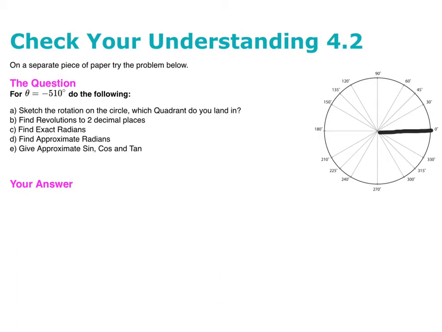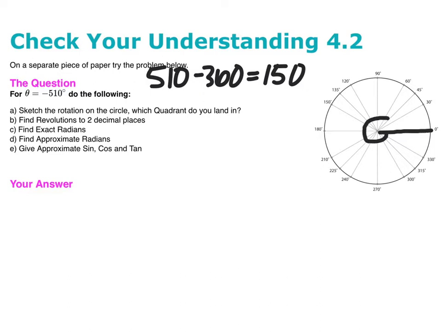Other thing I might do though is take the 510, subtract out a complete circle, to better understand. It would land me at 150 degrees. Again, this is going to be backwards though. So for the rotation, I'm going to go backwards a full 360 and then go backwards again 150 degrees. So be careful. A full half circle is going to be 180. It'll land me about right here. So it is landing me actually at the 210 positive degrees is where negative 510 degrees actually lands me. So I am going to be in quadrant 3.